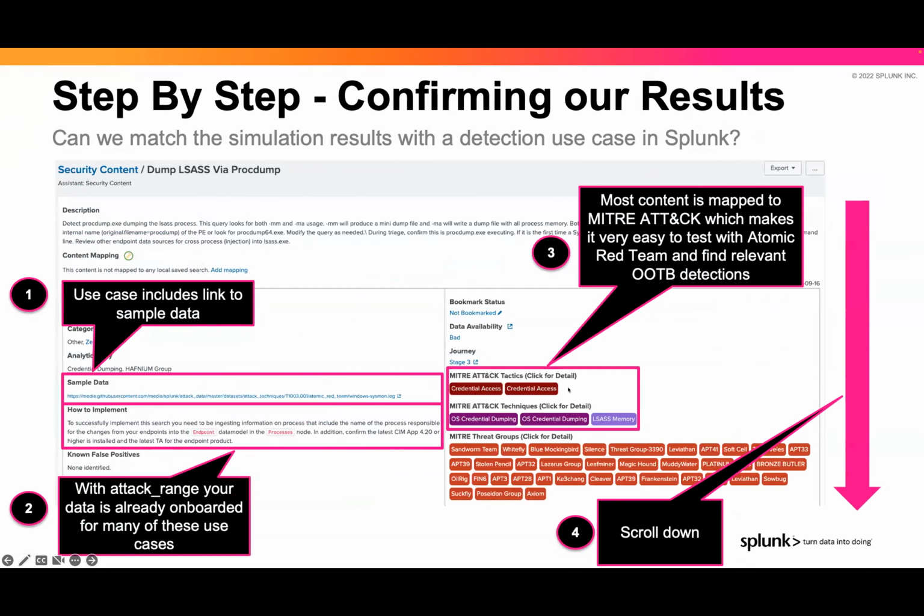Here again it's mapped to the MITRE ATT&CK tactics, so you know at which stage exactly this happened. You can see which threat groups are leveraging this technique, how to implement it, etc.